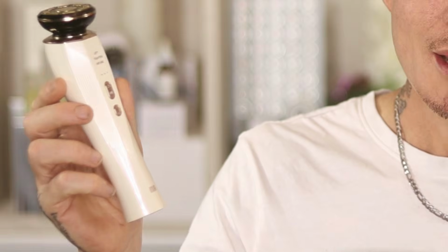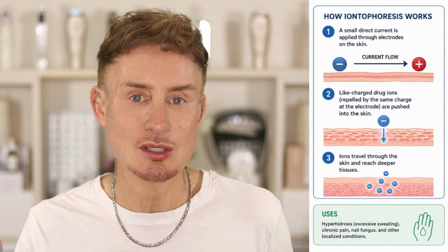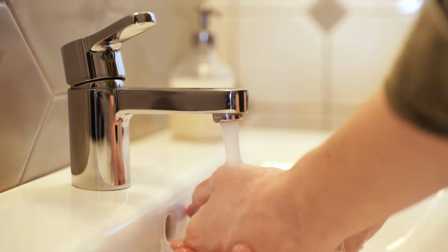So let's start with the biggest upgrade, how we actually feed the skin. In the INIA Flare video that I did, I talked about Iontophoresis, and this is generation 1 technology. It uses a magnetic charge to push small molecules like vitamin C into the skin. Your skin barrier is practically armor, and it's going to try its hardest to prevent any large or heavy molecules passing through. Now, if you're spending $80 on a thick peptide serum or a hyaluronic acid or a liquid collagen and rubbing it on your face with your fingers, or even using a basic wand, 90% of that is literally washing down the drain. And it's going to have a really hard time trying to integrate into your skin.